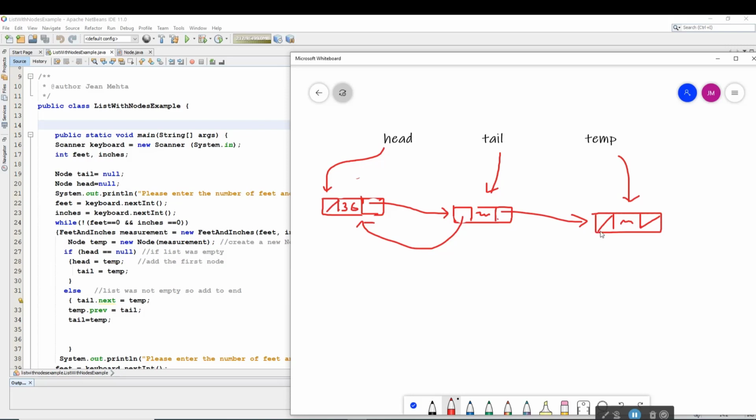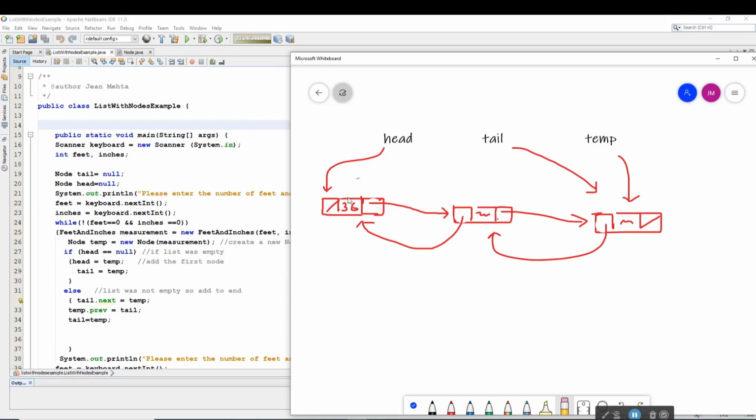Temp's previous, which is in here, whatever we have in here now points to tail. And that was line 33, temp.prev equals tail. And line 34, tail equals temp. So tail now moves on and now points to wherever temp is pointing.